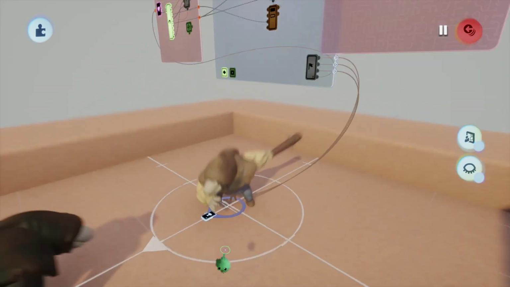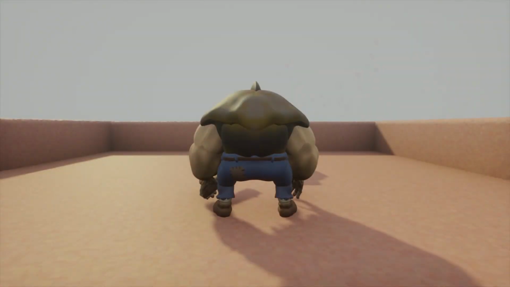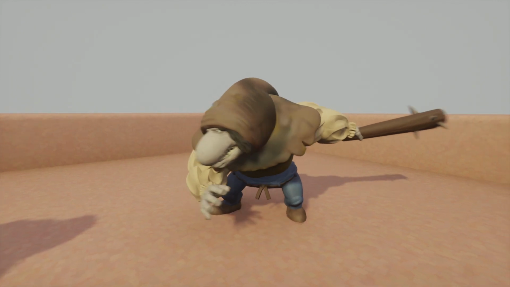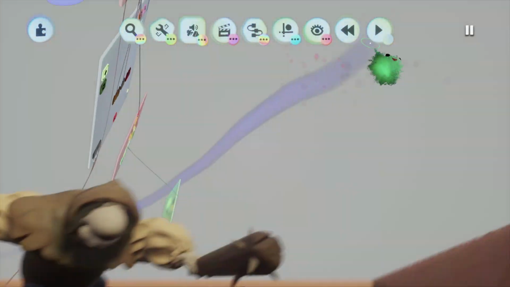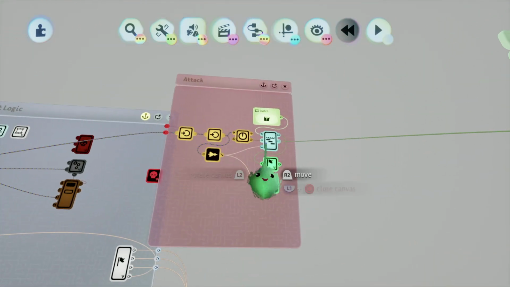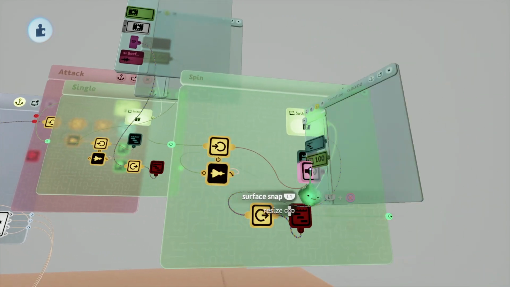So let's go ahead and give it a try by holding L1. There he is. He's doing his wind-up. You could hold it indefinitely. We could move, although we might want to set procedural animations back on. Another thing I'm going to do real quick is add some sound effects.